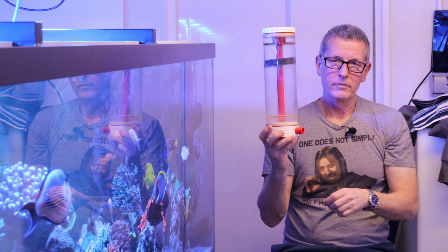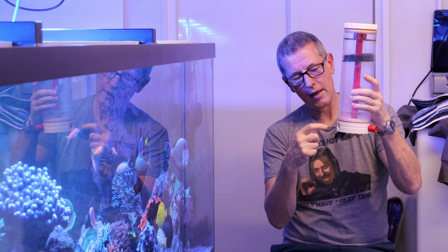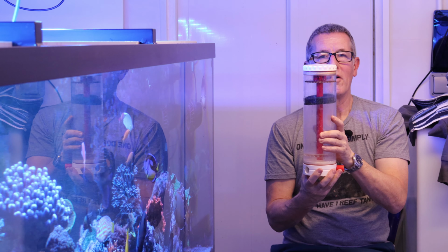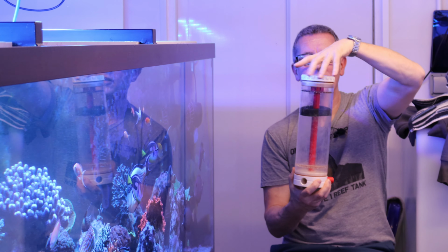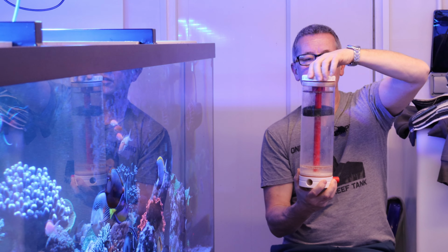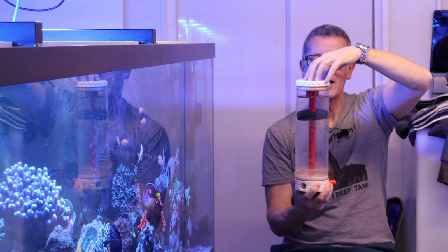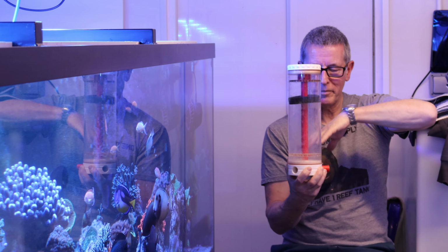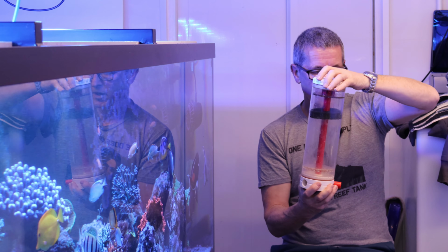reactor. So I like this reactor because that's the inlet, the water goes round, and that's the outlet. So it's very nice because it allows you to just unscrew the top like that and pull out the foam, drop in some more beads and put the top back on. Obviously you have to turn the valve off to stop the flow, otherwise you're going to make a mess, but it's very easy to get that off and get it back on. All the pipe work is down the bottom. That's what I really like about them. I love them. Trouble is they're not big enough.